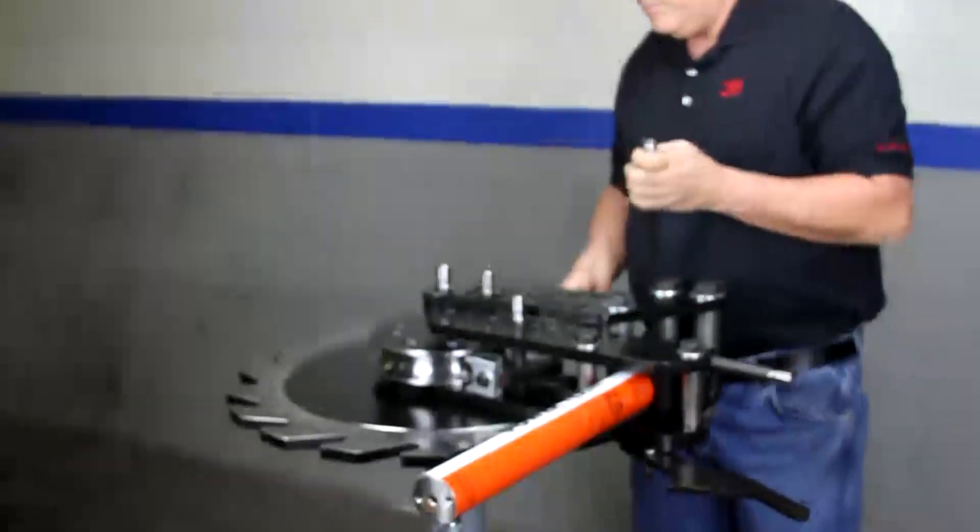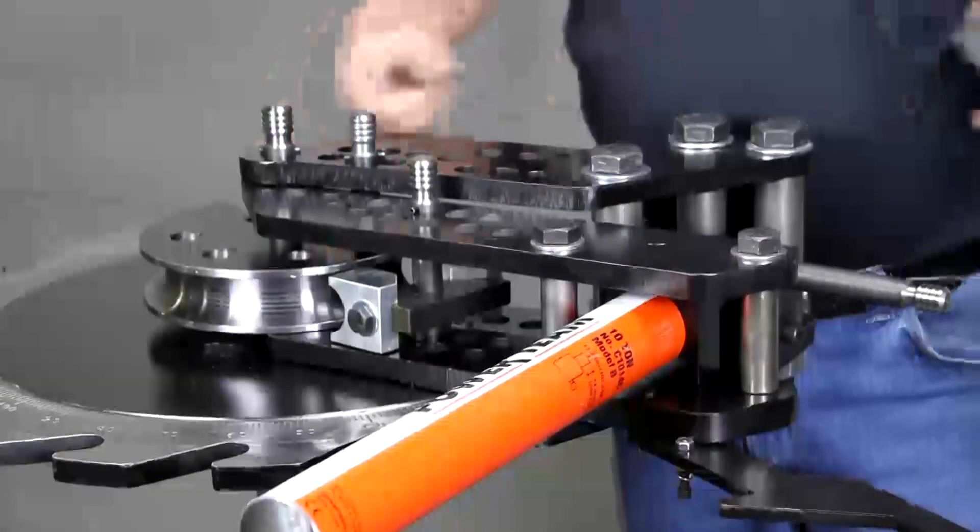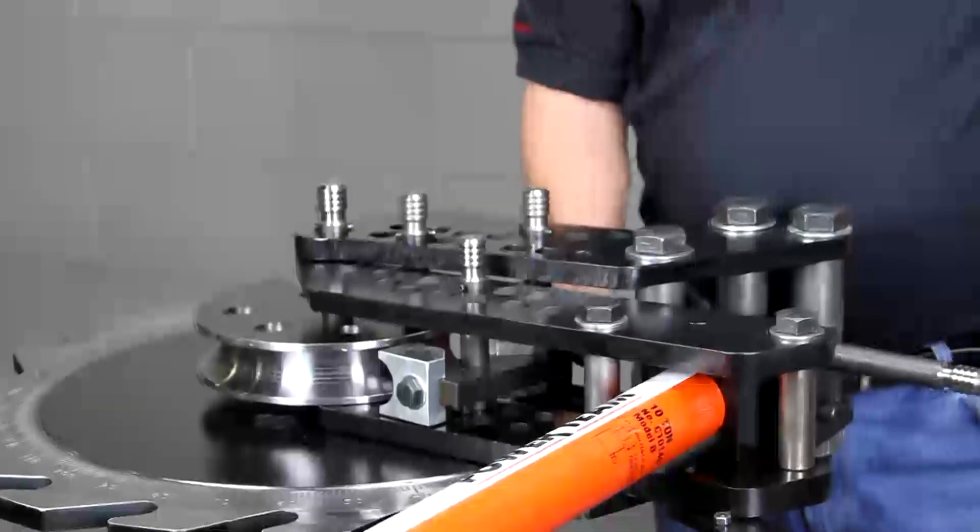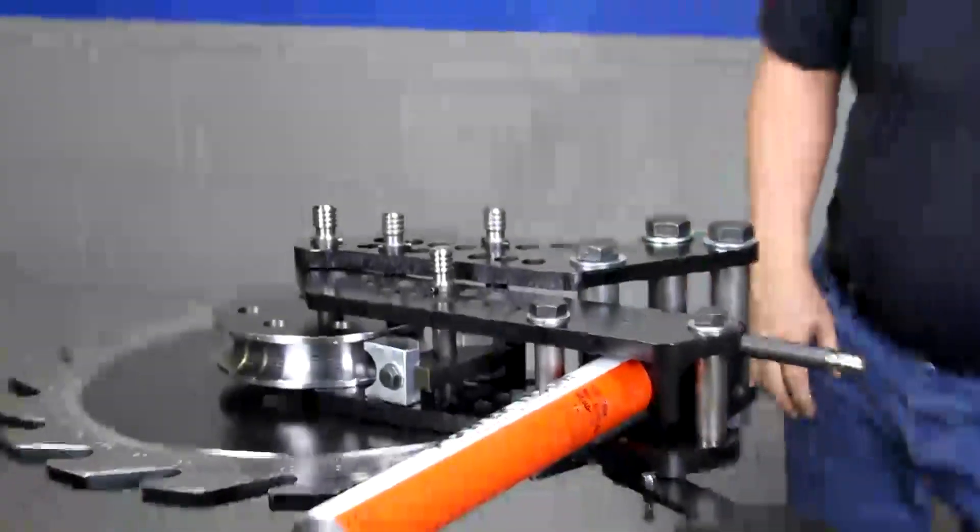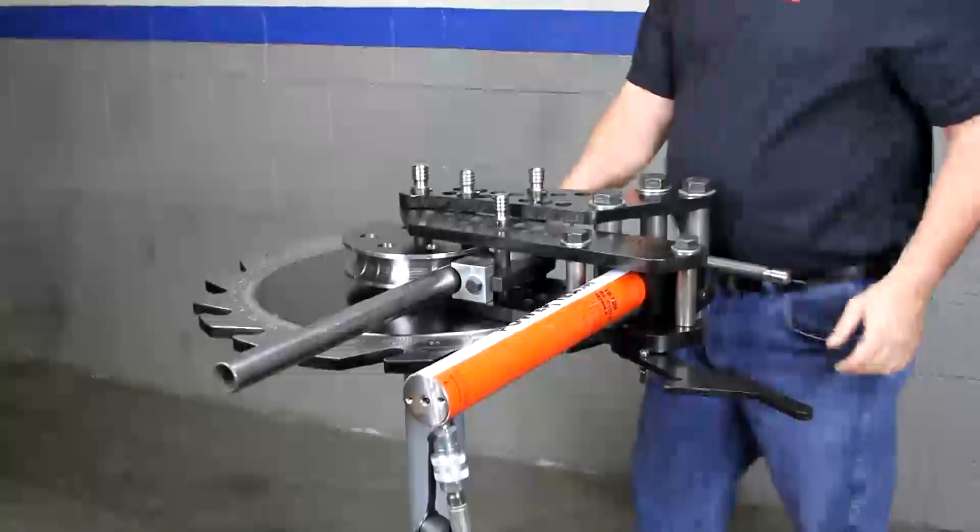Now through experience, I know that this thing goes in hole five. The procedure to find out what hole it is is simply put the tubing in it, push it on the tubing and whichever hole it fits in, it works good. A lot of times you'll find it easier though to put it in first and feed your tubing in. So that's what we're going to do in this particular situation. Here comes the tubing.